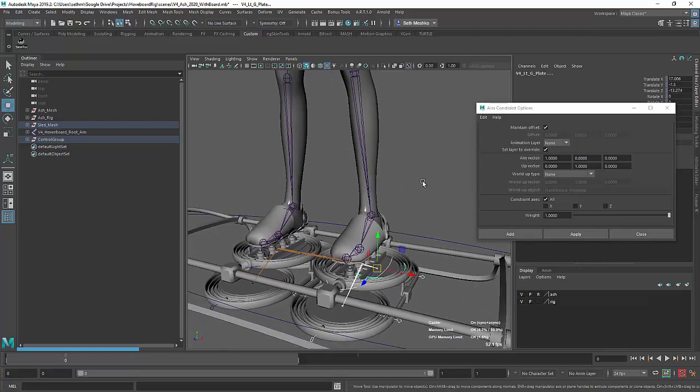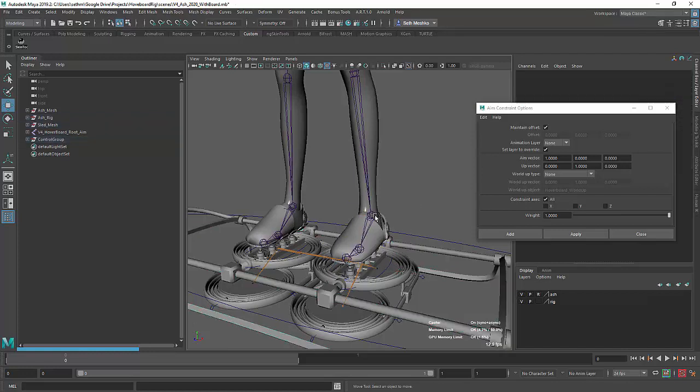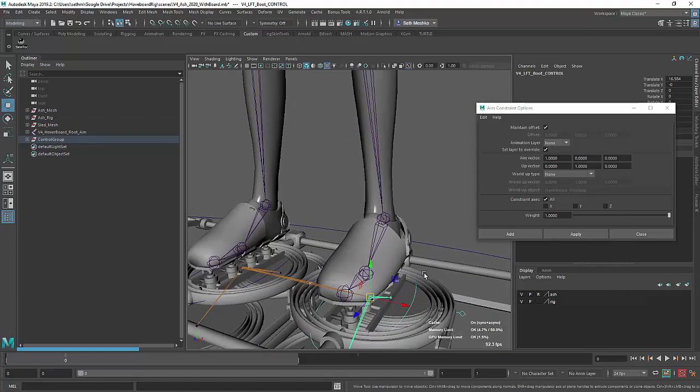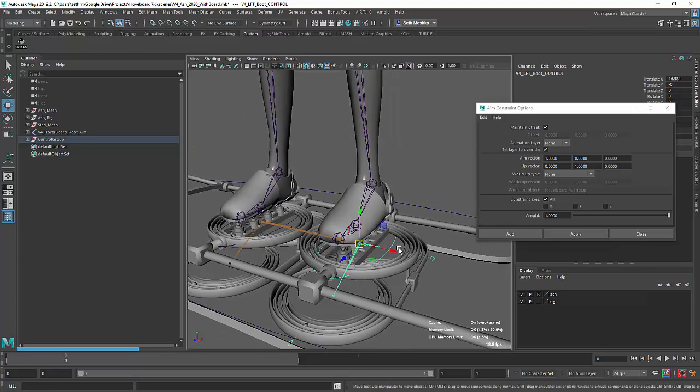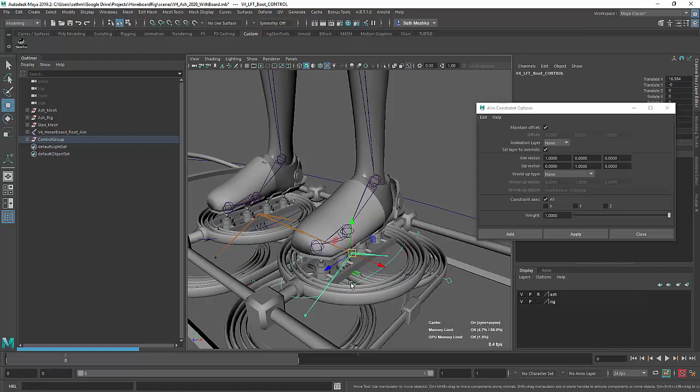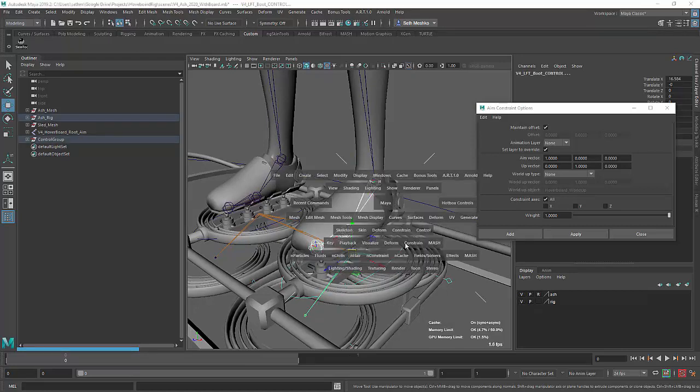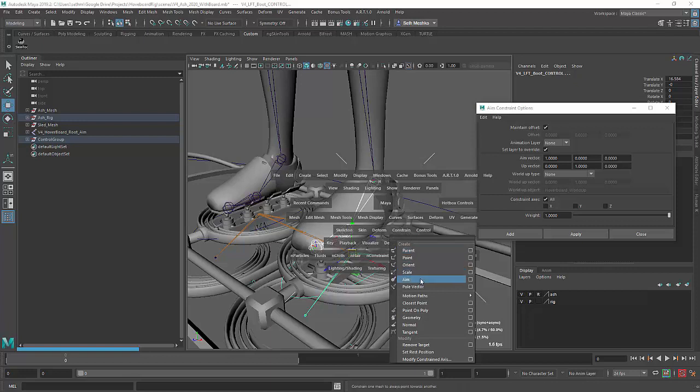So let's do that. We're going to take the ankle, and select this. You could also make a null above this and constrain the null instead, but you're not going to want to really affect this after this. It's really just something that you're using to select. So we're just going to take ankle, this, constrain.